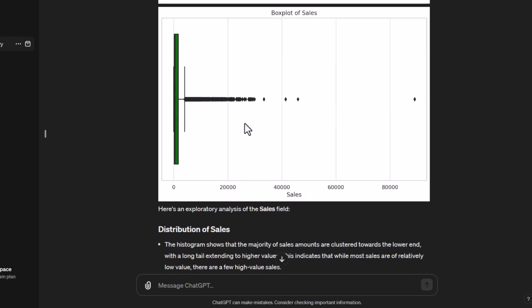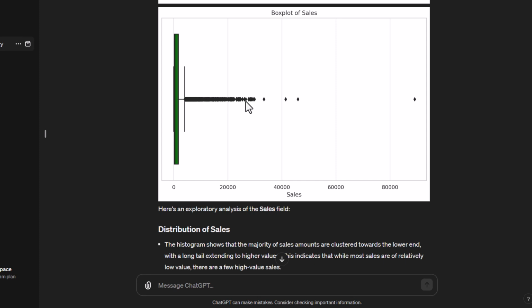And then you'll see that we've got a box plot. A box plot shows us the way that the values are distributed. It shows a line at the 25% of values, a line at the median of the values, and this green area is 50% of the values. By this line over here, you've got 75% of your values. So 25% of your values would be between here and the box plot.